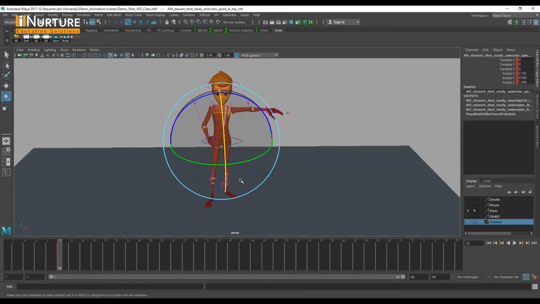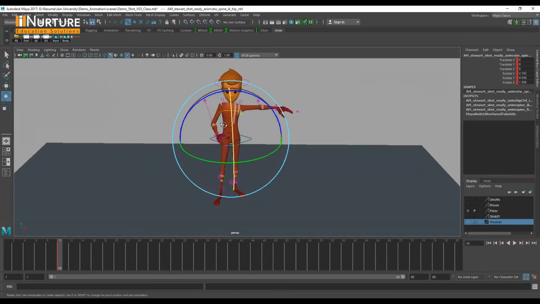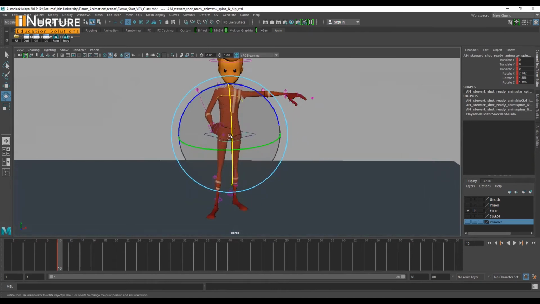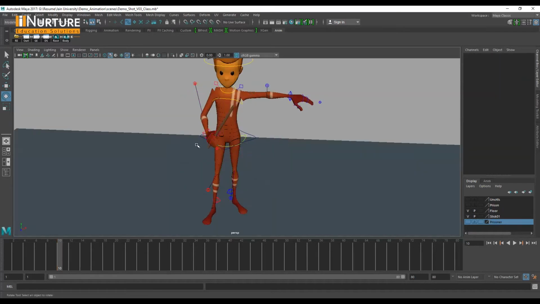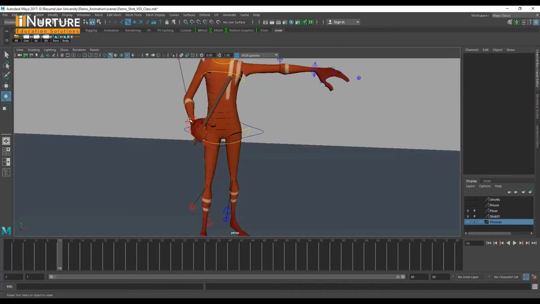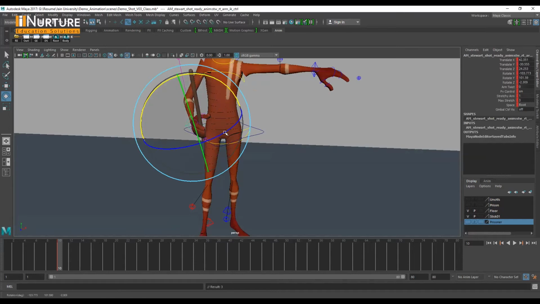Okay, if you noted down, my prison guard has a stick in his hand, and I have sketched that on his right hand. I have already created a stick, and by the way, I have already parented it also.